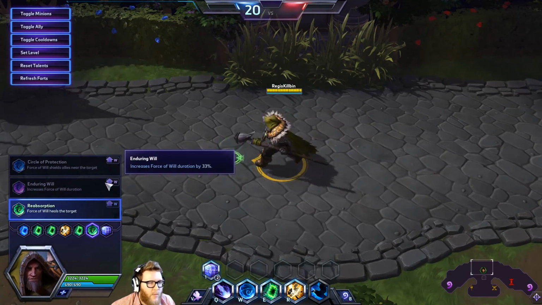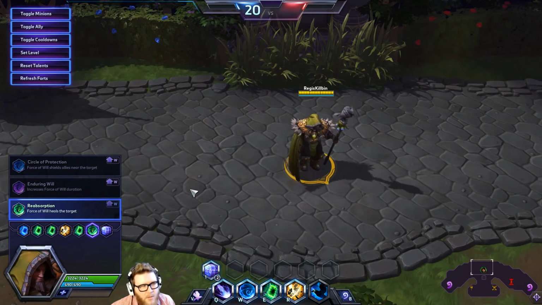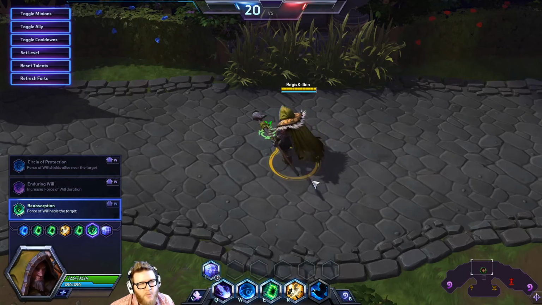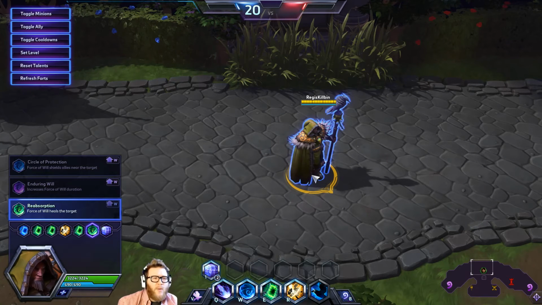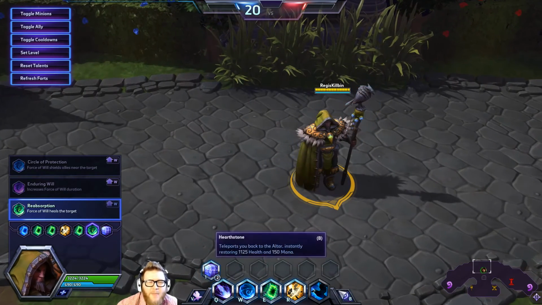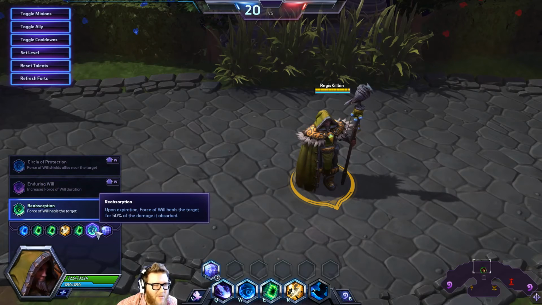So Enduring Will is also pretty solid here, and it's a very viable alternative, but I think Reabsorption just gives you a little bit more and makes it harder to predict for opponents exactly what's going to happen. Like with Enduring Will, they can essentially just wait it out, but with Reabsorption, if they mess up or you're very good and cast it at exactly the right moment, then you get both the mitigation and the return. With Enduring Will, you only ever get the mitigation, so I think Reabsorption gets a slight benefit over Enduring Will in this case, and that's why it makes this build. Plus, of course, we've got a nice green Medivh theme going with a handful of green talent choices, so it's only fitting.